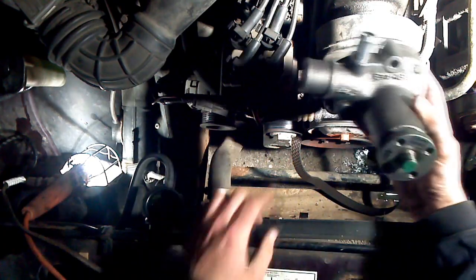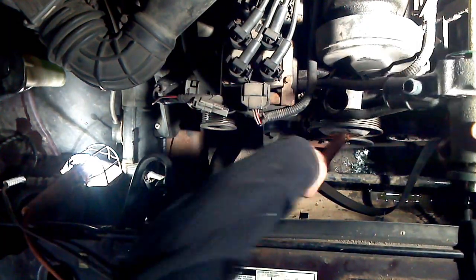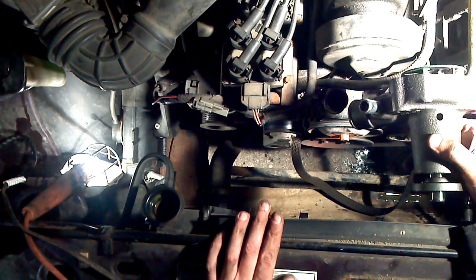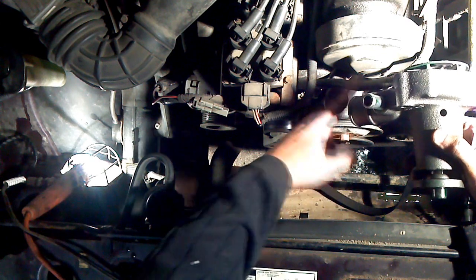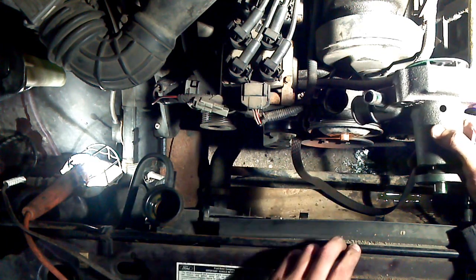Alright, so at this point, when you're looking down here, you should be able to see the pump. It's mounted right here, and it's sitting basically like this. So now what you're going to need to do is reach in and undo the clamp that's on this, and undo the clamp that's on here.